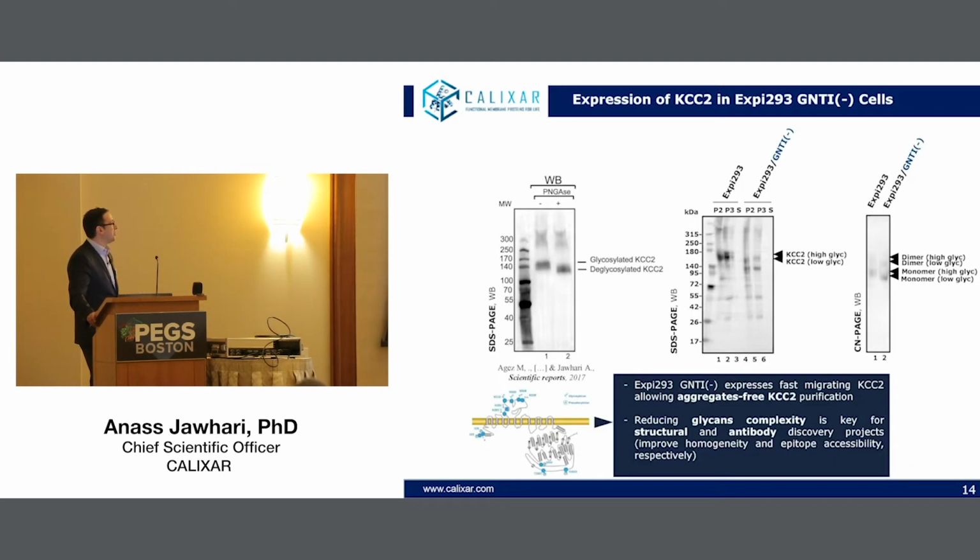Just a couple of slides to show you also a little bit of innovation going on in the glycosylation aspect. Typically, and we have heard that before, glycosylation is important for function. When you treat KCC2 with PNGase, you see that you have fast migrating bands, and this was when you work with HEK cells. We have shown this already in the past. That's the reason why at Thermo Fisher they tried to express KCC2 in the XP293 GnTI minus cell line. And obviously you could see that you have these double bands corresponding to KCC2, but then you also have a lower band corresponding probably to less complex glycan of KCC2.